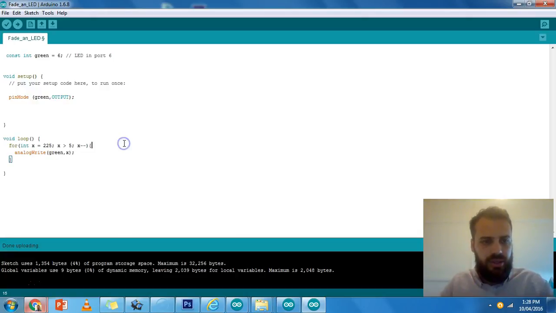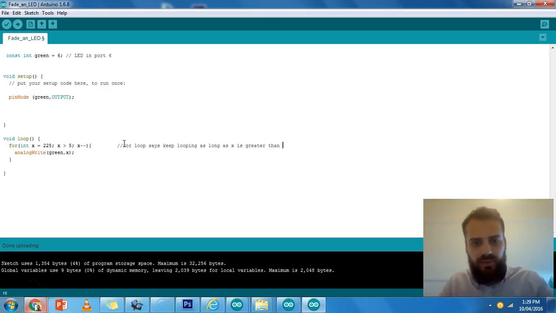Alright, so here's our for loop creation. Oops, make sure you add comments in there. For loop says keep looping as long as x is greater than 5. I've just been really descriptive here.